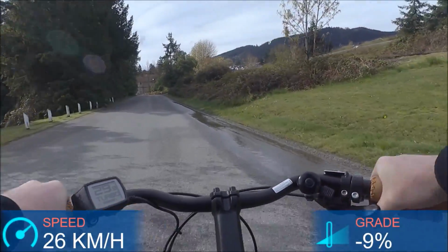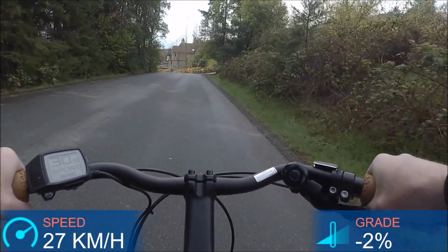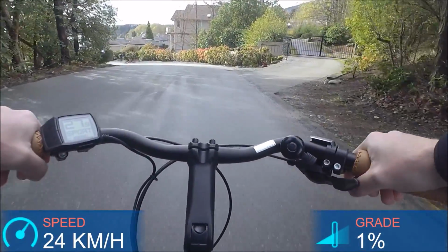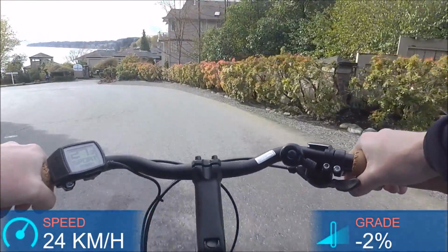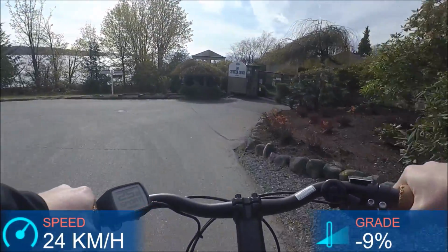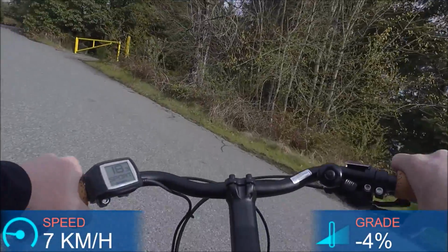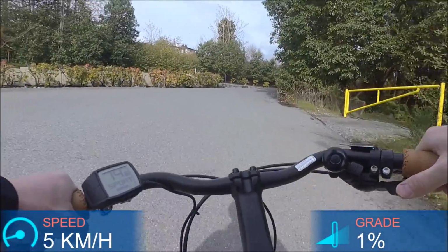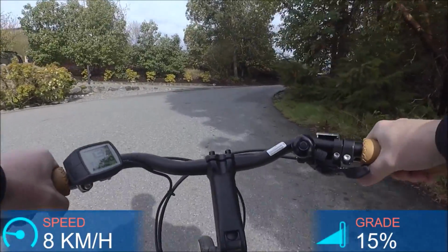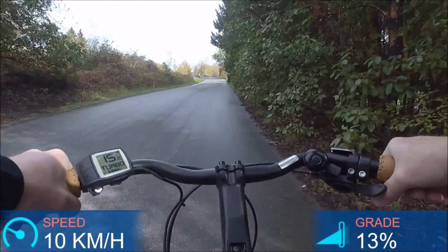Alright, so no problem climbing that hill. Put it back down to sport. I was able to click through all of my gears there. Fairly smooth shifts, not the same as what you'd expect with the Shimano Deore. This is the Acera, which is, again, keeping in the price point they were trying to get the bike at, more of an entry to mid-level component group. Works very well, just not quite as smooth. You can hear a little bit of the crunching back there, as with the Deore group set might be.